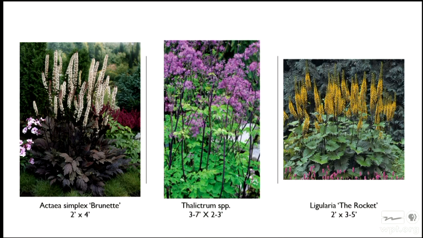The bugbane on the left there, there's the green leaf, there's the burgundy leaf, very tall stems with these beautiful flowers that kind of sway in the wind, just a really, really nice plant. It fills in an area really well. Let's see, then the Ligularia, the Rocket, great plant. Sometimes it looks like a rocket, literally. Those blooms are sometimes huge, and they stand up quite a bit. So when they say it only gets 2 feet tall, that's the actual leaves of the plant. The stems can go much higher than that. It's a nice backdrop, or mix it in with other things where that's blooming in and around there. It doesn't like drought; that'll shoot it down. It can take heavy shade, and it can take wet situations as well.